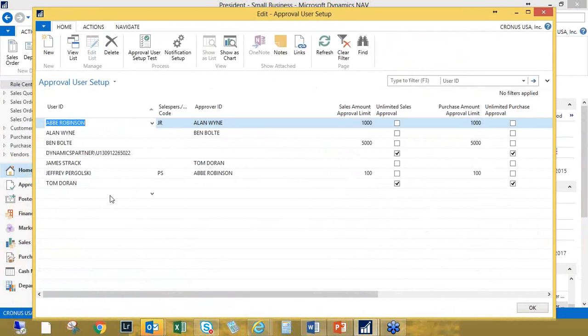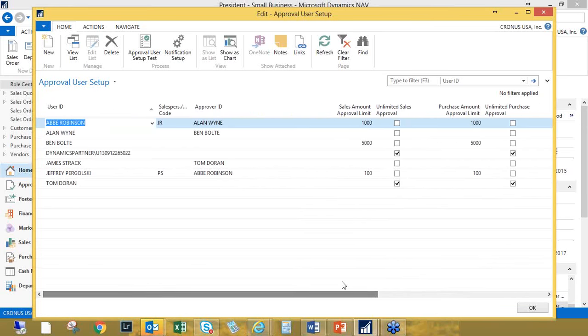We've got the user IDs for the users who are in the system. As you can see, I've got Abby in here. I'm down here. Abby is my approver. Tom and James are down here. Tom has, and isn't it just coincidence that I've given my boss unlimited sales approval and purchase approvals.